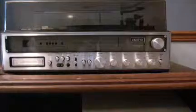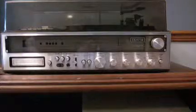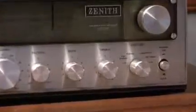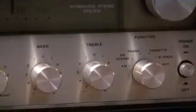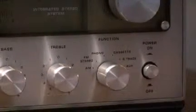This is a Zenith 4041. It's a pretty cool device, and you can see it plays AM, FM, phonographs, cassettes, 8-tracks, and you can plug in whatever you want, really, and have it serve as an amplifier. Alright, so I guess I'll turn it on.